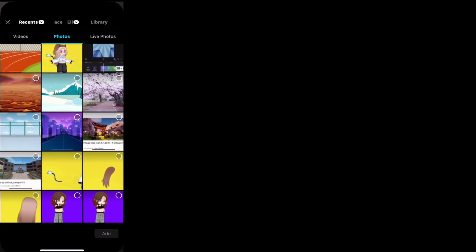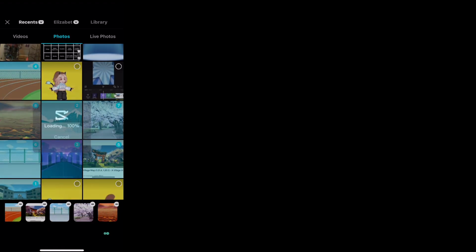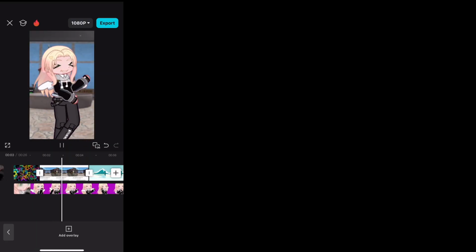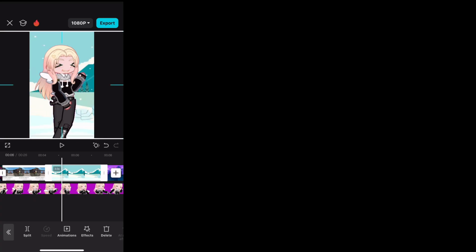Then you add your backgrounds or photos of any game, any like gacha background. Just pick a background and use those. I picked a bunch in random orders, and there you go. Size everything to fit, and then also time it. So you want to make it where every time it goes dun dun dun dun dun dun, you want to change it. I'm sorry, I don't really want to turn the volume on because it will overshadow me. But yeah, that's pretty much how you do it.